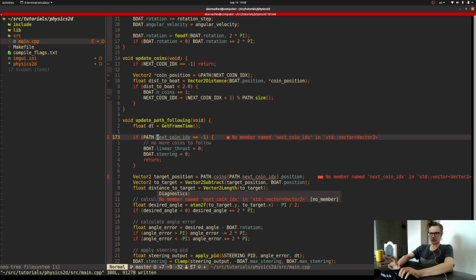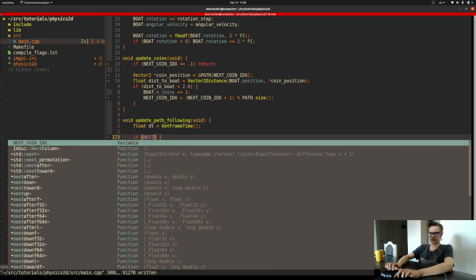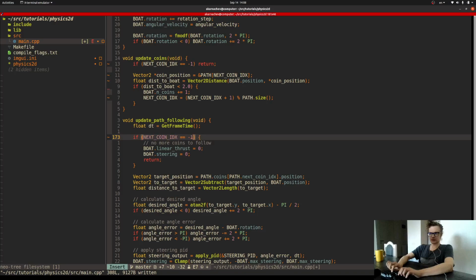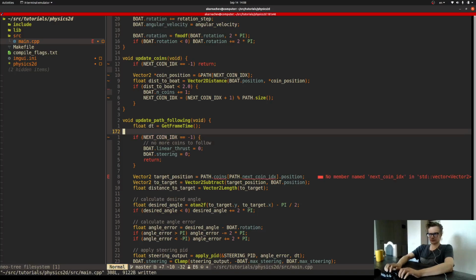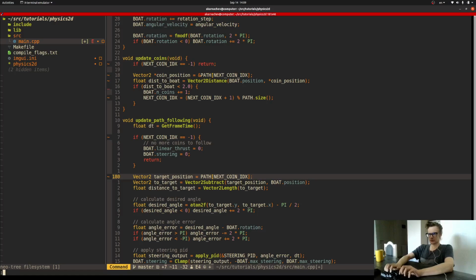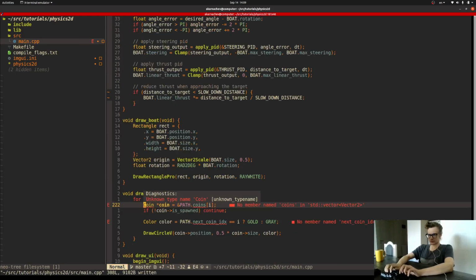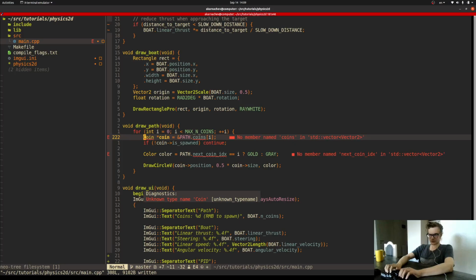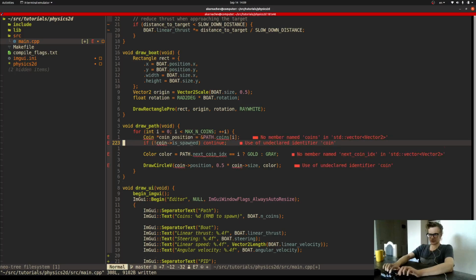If I have no coins, if next coin IDX equal -1, here I just take next coin IDX, like so, draw path coin position vector 2.